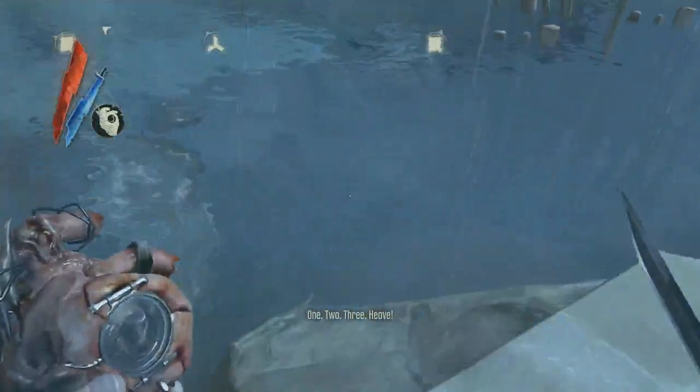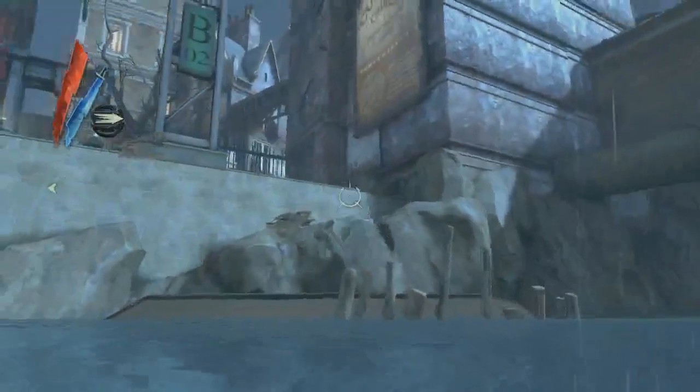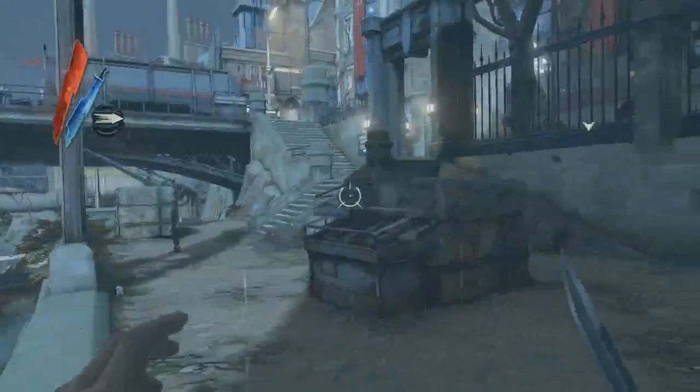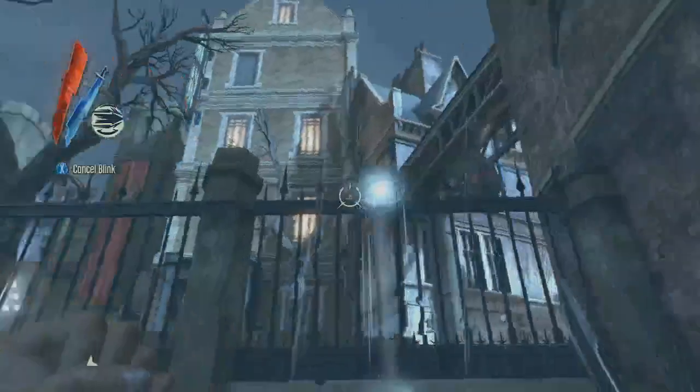Why don't we take a swim? And let's blink up there. You can see your icon changes depending on whether you will fall like a brick or whether you pull yourself up. Now, let's see, how are we going to get through this?